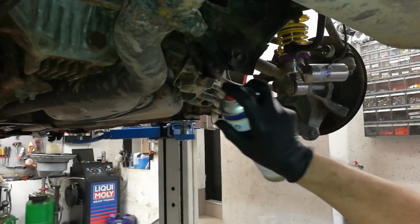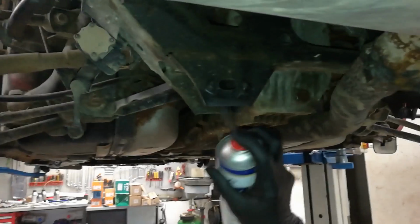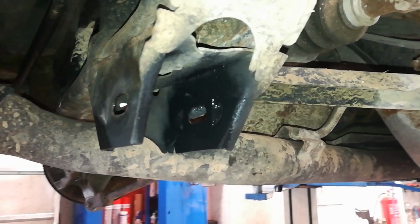Now it's time to spray some primer where we cut off the bolt, and we'll also do the same on the other side so it won't get rusty.